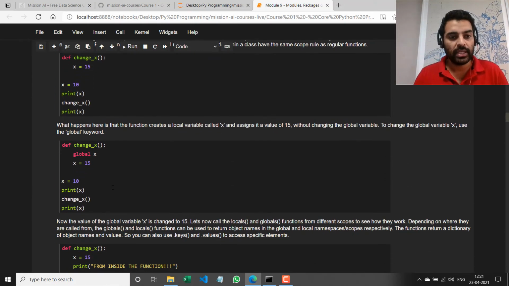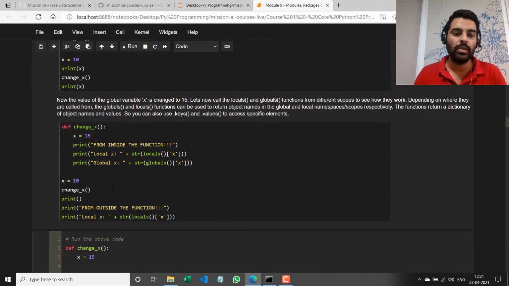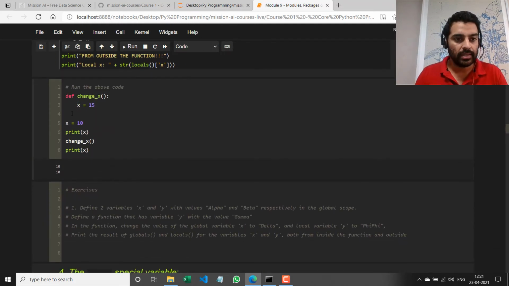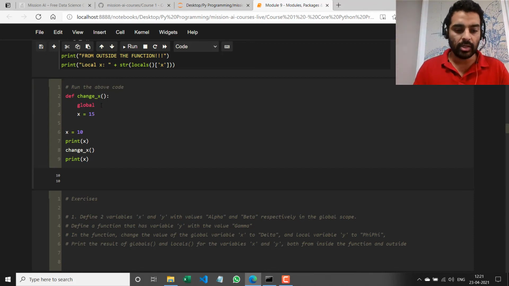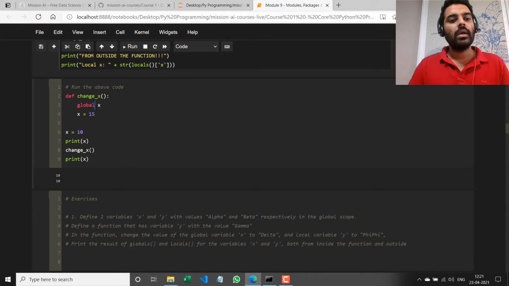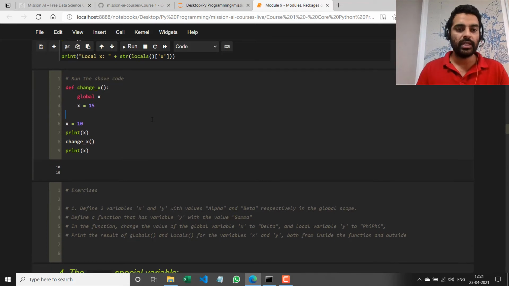Now, how would I actually change the global variable? If I want to change this same x from global scope inside the function, how would I do it? I would first have to bring in the global variable using the global keyword: global x. So what I'm telling Python to do is bring this variable from global scope into this local scope for edit access. Now that it's available, I can say x equal to 15. So if I print x outside after calling the function, it should have the new value 15. If I run it, in the first case it was 10, now it's 15.